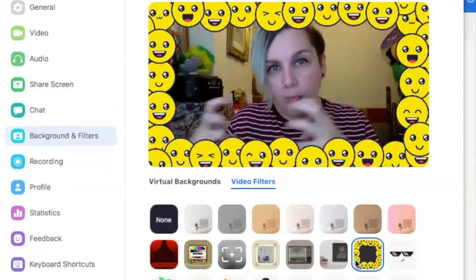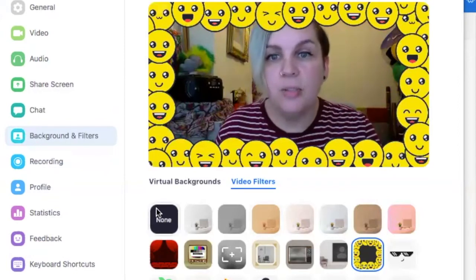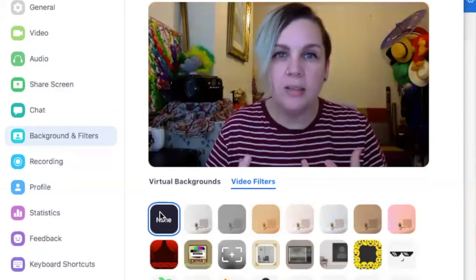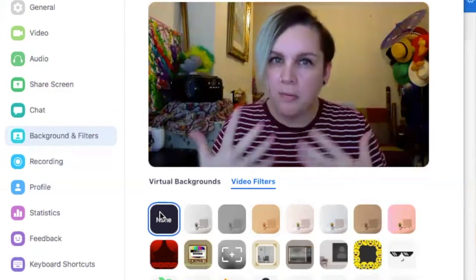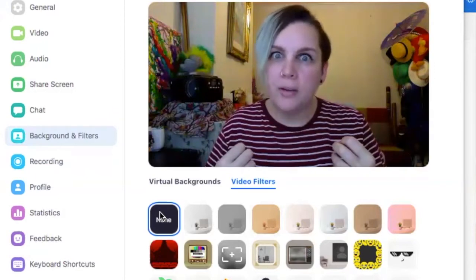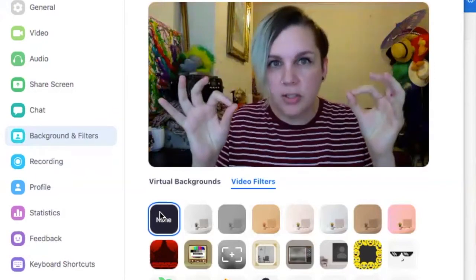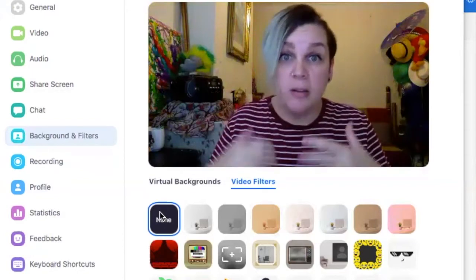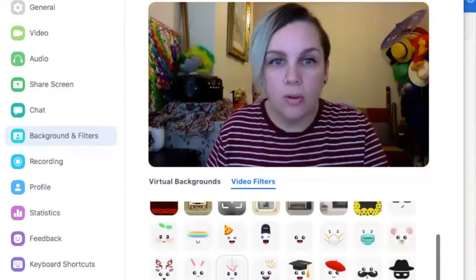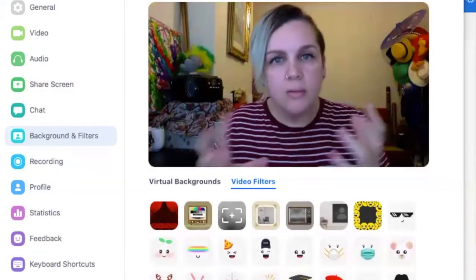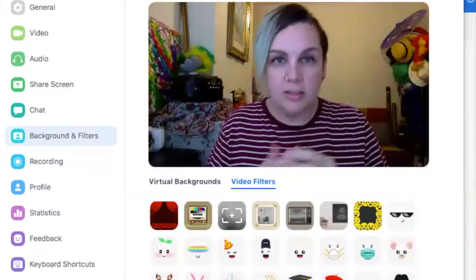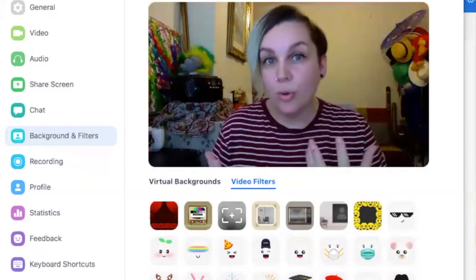And then we're going to move into the filters. So these are like Snapchat filters, and what I quite like about these is that some of the Snapchat filters and the Facebook filters can, I think, over-exaggerate features, sometimes in an unhealthy way or a sexualized way. The ones that we've got at the moment on Zoom, I don't feel that they do that, and there's a sense of play.